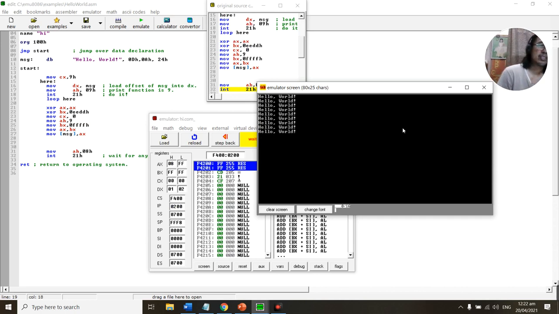So that's the difference. It also said that one of the special uses for CX is as a counter. So here we use it as a loop counter. What we did is a straight loop. We asked the program to display hello world 9 times. So we loop it, that's why we have hello world 9 times.